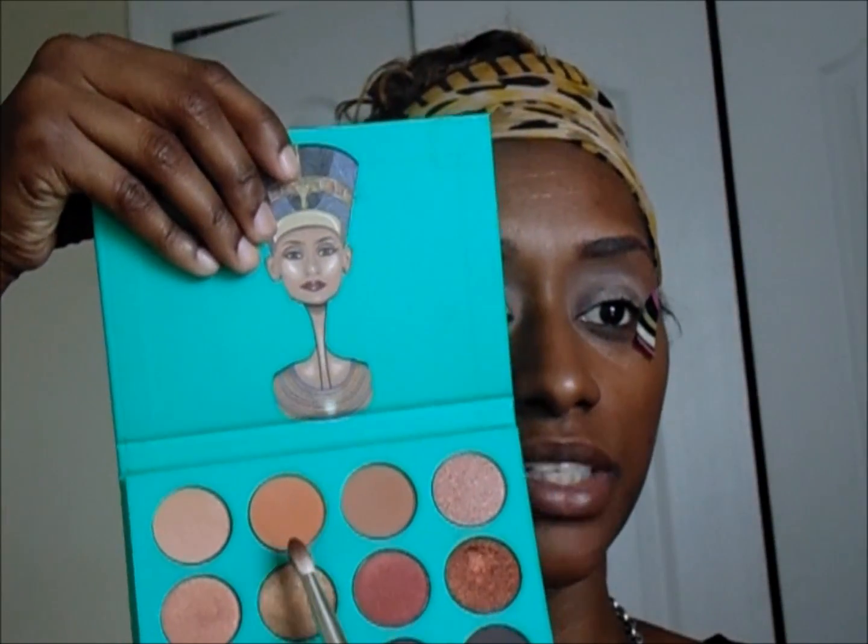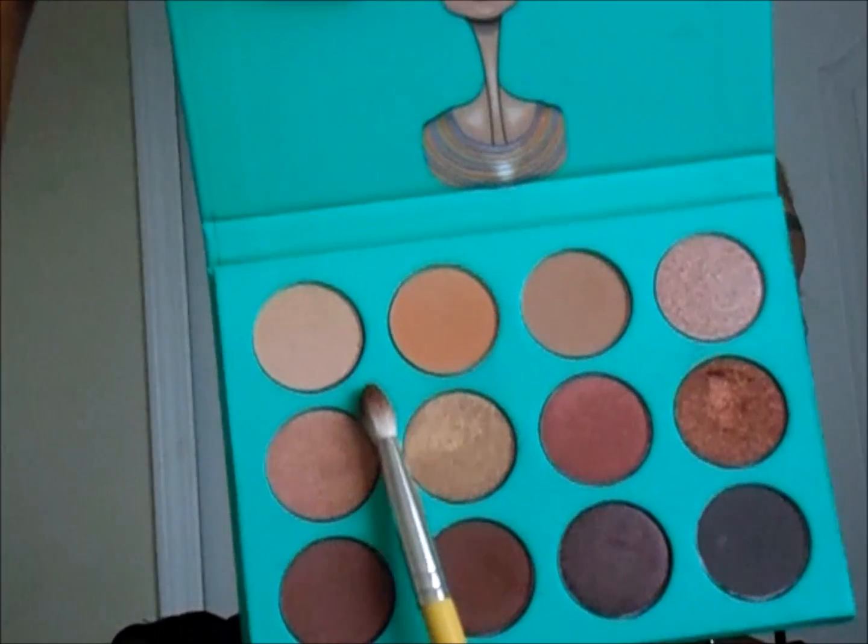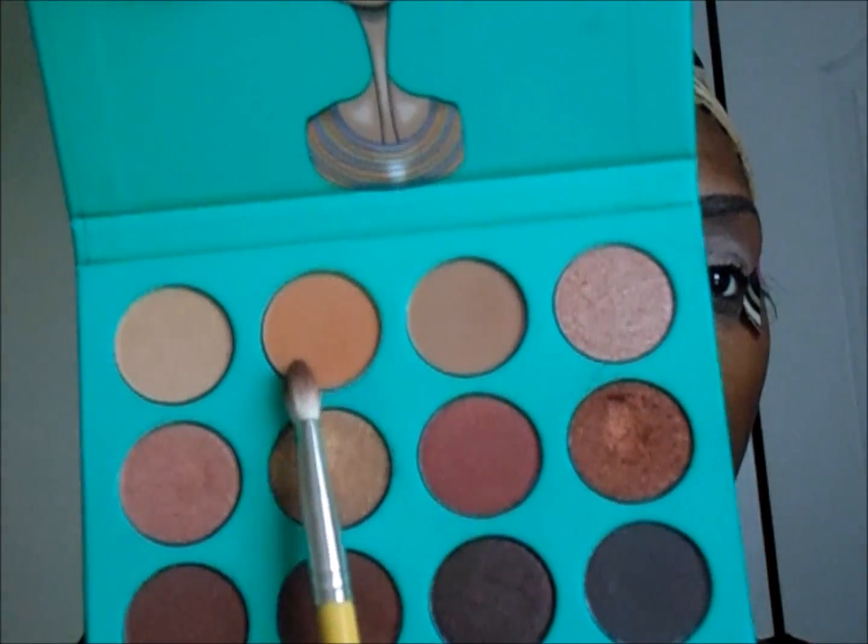So the first one I'm going to be going in with today is this color right here, and it looks sort of like a tan tone color. And I'm using my Belgium 2 776 brush.